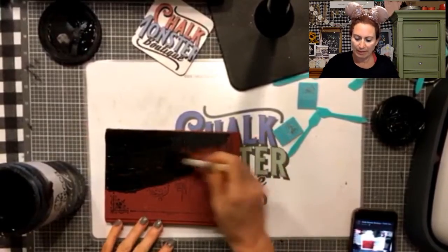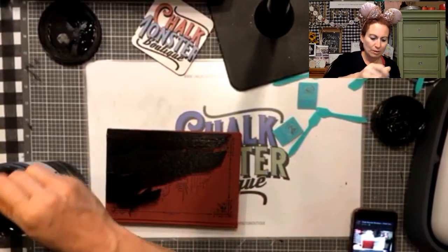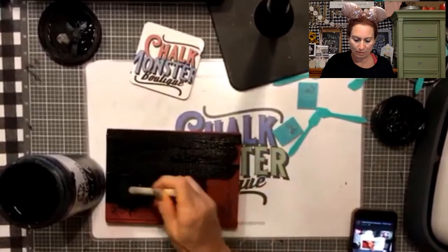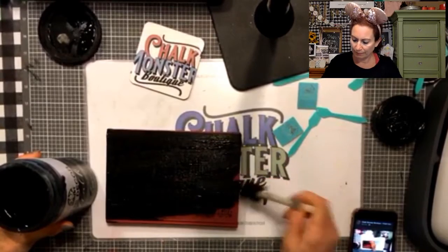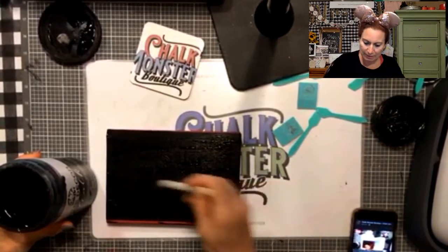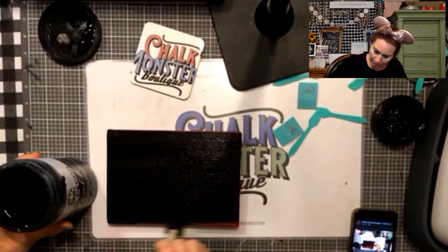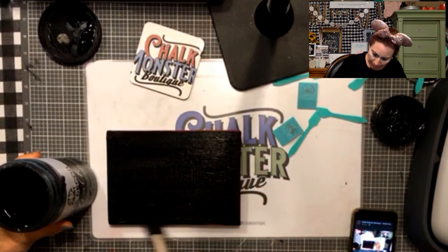So what I'm going to do is paint these three books with this chalk paint. And then we'll let it dry. And the reason why I don't know that we can finish this tomorrow, I think we're going to need a couple of sittings because I can't paint all sides of the book at once. So I need to paint the cover and the spine tonight. And then we'll do the back tomorrow night.